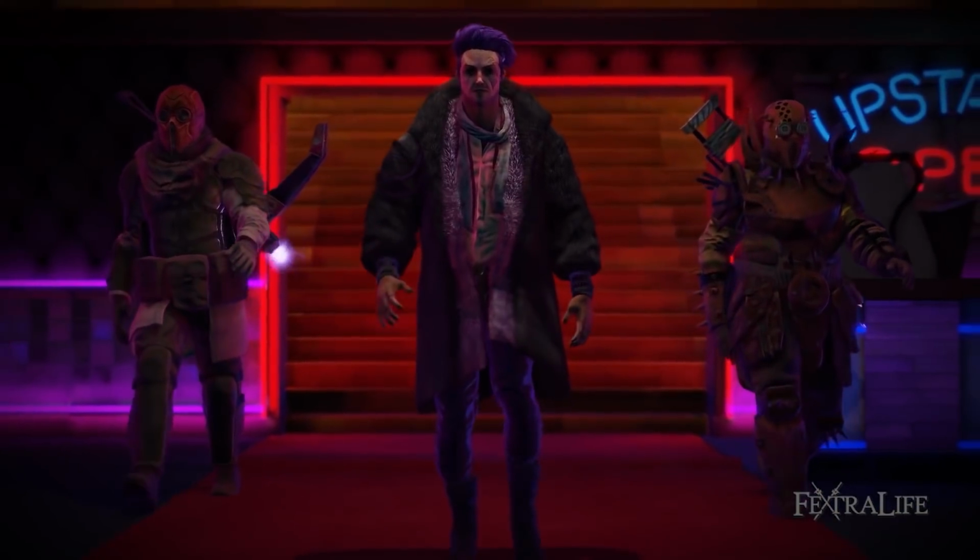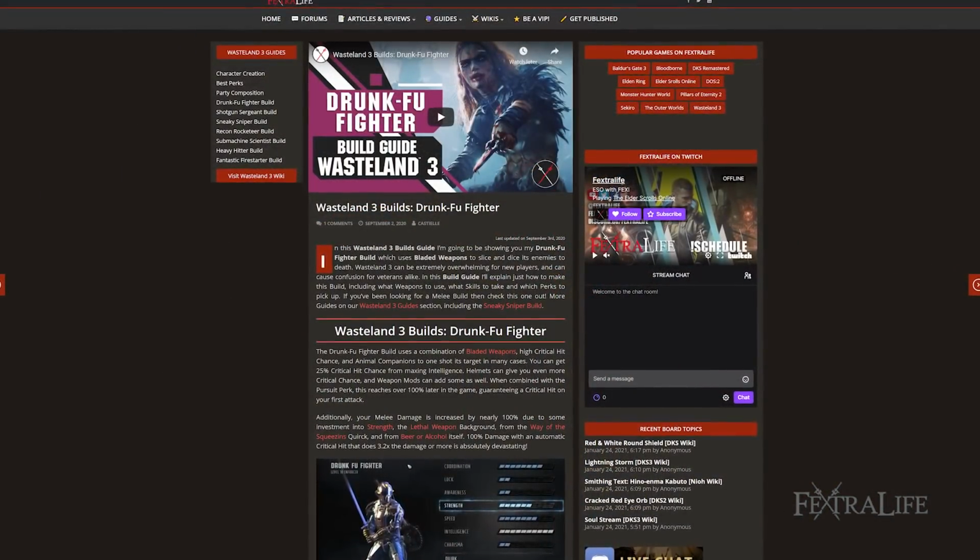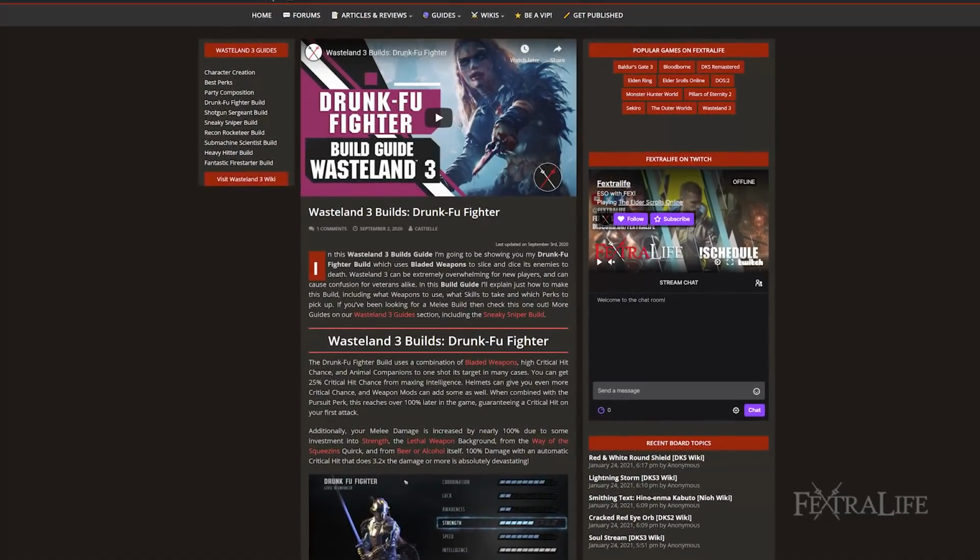Wasteland 3 is currently available on PS4, Xbox One, and PC. If you need some guides to help you on your adventure, be sure to check out our Wasteland 3 guides.